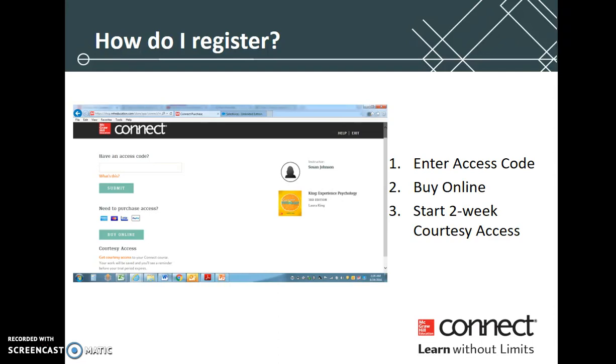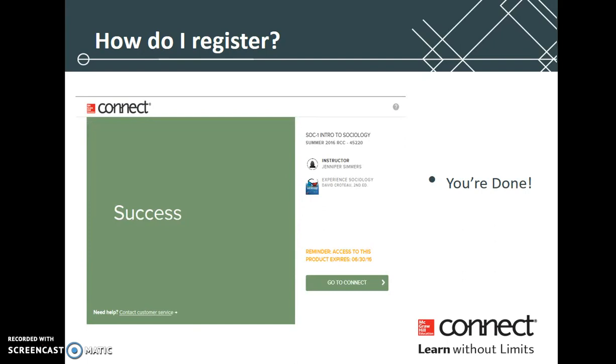Which leads you to your third option, which is you can always purchase online directly from McGraw-Hill. This is a $90 all-digital access code, meaning there is no print text available, and you plan on bringing your laptop or tablet to class in order to access your reading and course materials. Once you've made your decision, you're all set.